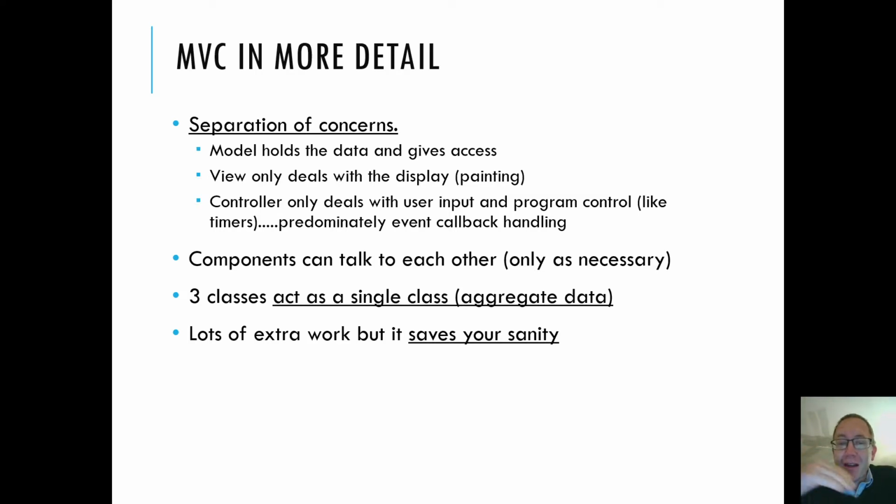It had triplicates of everything. There was a whole set of all the different shapes, objects, things in the system for views, a whole set for the controllers, a whole different set for the models. Everything was triplicated, essentially, but you pretended it was one thing for each component. It is a crazy amount of extra work. It's an upfront cost for long-term savings, because if you don't do it this way, you will cry. You will. It always comes back to haunt you.